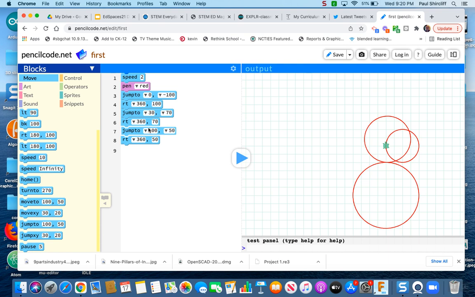Yeah, still, I don't like it. And this one, jump. How far right are we jumping? Now, you could start using the blocks to figure out how far to jump. Again, first one is left, right, then it's up, down. 50, to figure out where you got to move it to. Alright, got to go higher. I need to move it. I think each box is 25, isn't it? So, 30? That was pretty close.